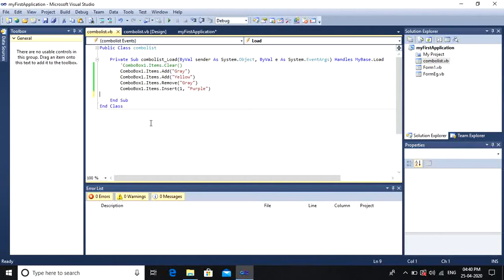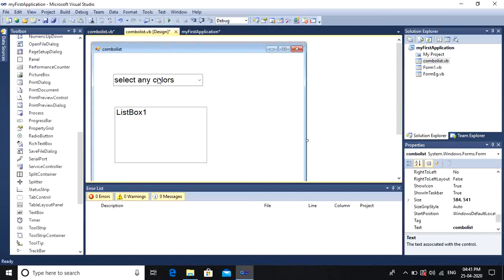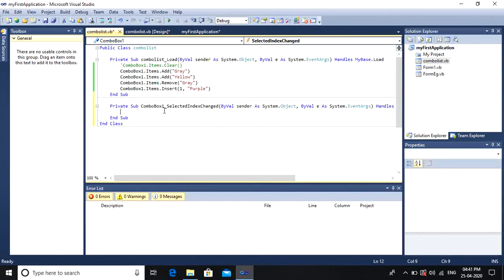Suppose I want to write code for this combo box, I'll double click it, and the SelectedIndexChanged event will trigger.